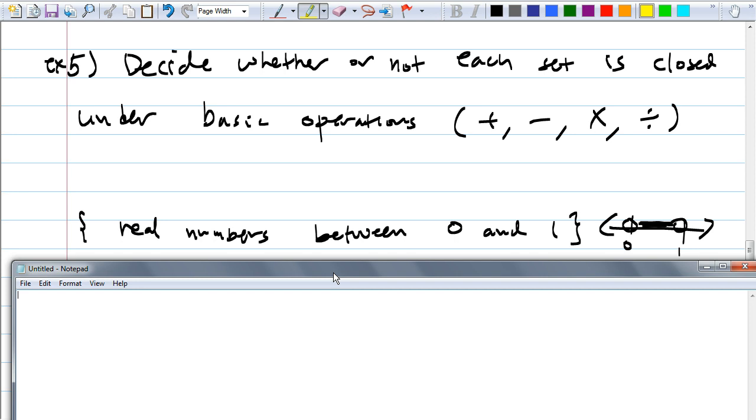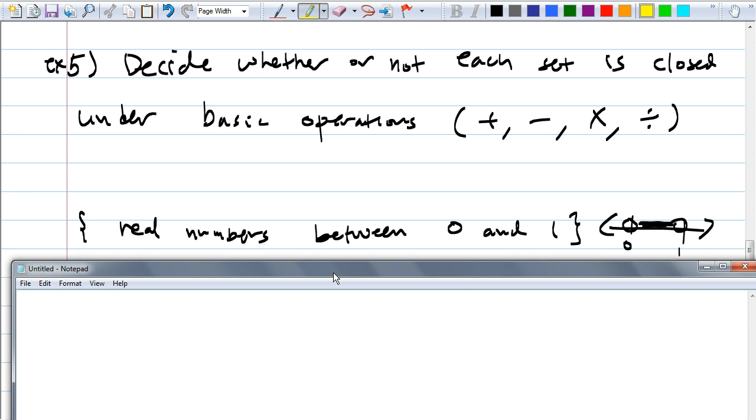It's overall. Yeah, you got the right idea. What do you mean overall? They want you to try, right? They want you to tell them whether or not this set is closed under what? First, addition. Secondly, subtraction, multiplication, or division. They want you to try all 4 of these operations. That's what they're talking about. Does that make sense? So for example, when they say real numbers between 0 and 1, can we include 0 and 1 as members of the set?